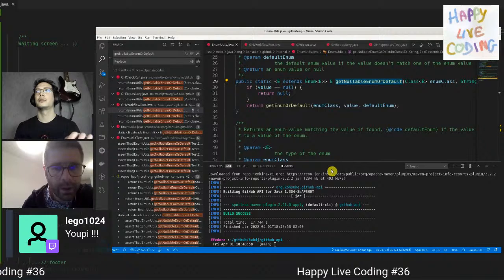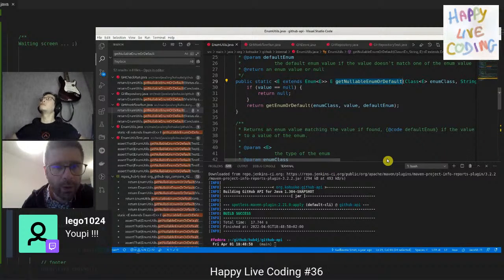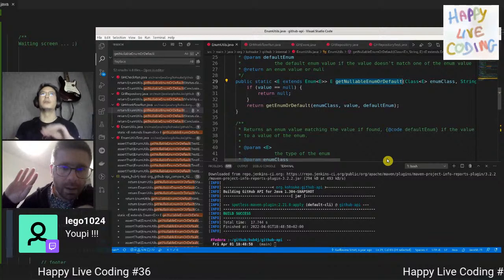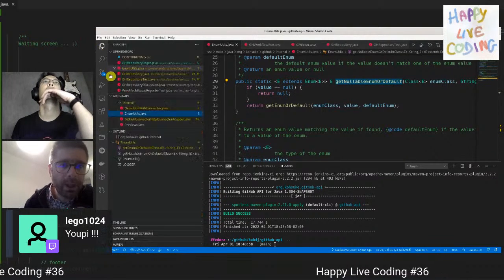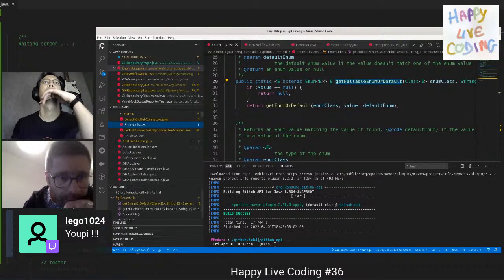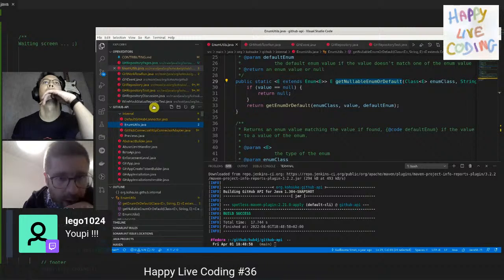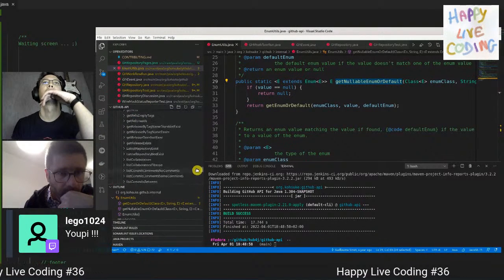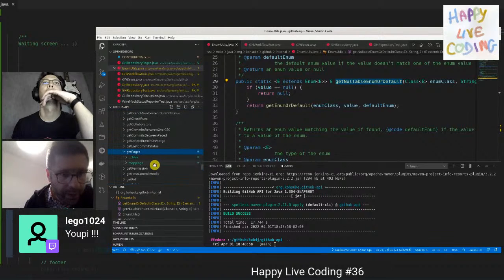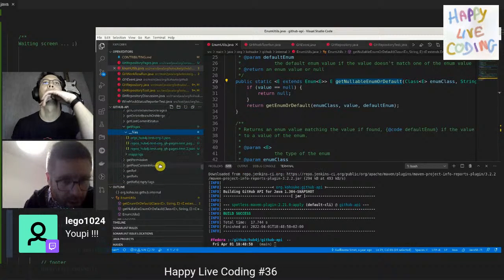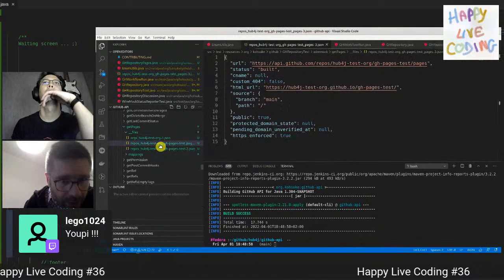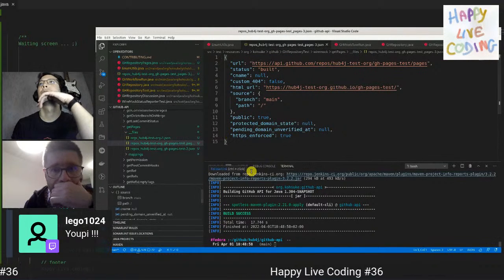If you want to test things, you will want to see the values that have been obtained from GitHub. So go back to the src test resources where we were. So yes, here you go, and you see you have the JSON for the request.